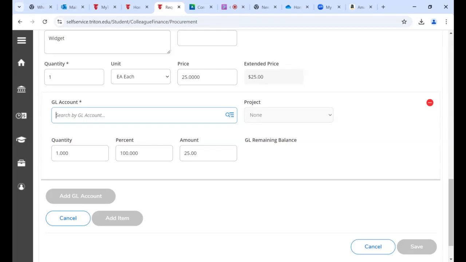So keep that in mind. But it's okay to purchase from Amazon, just connect to Triton's account. Same is true with Office Depot. Office Depot is the preferred vendor for office supplies. So connect to Office Depot's account, shop online, it goes in a cart, fill out a requisition. Questions about Amazon or Office Depot?